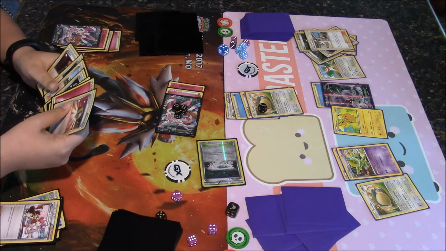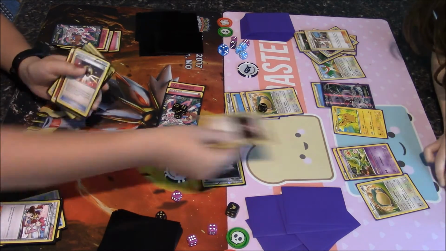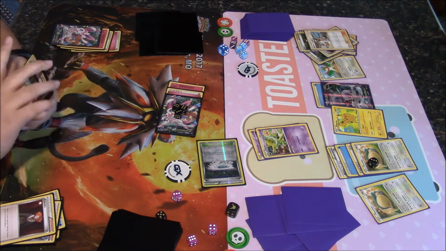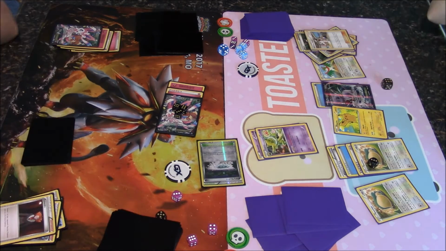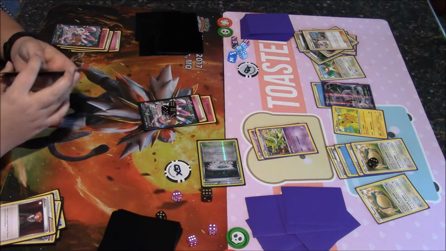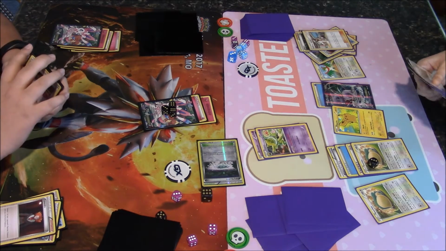It looks like I am going to Lysander. I believe I do have the Lysander in hand. And I am going to Lysander up that Hypno. Looks like I do get awake, but obviously with Goodnight Babies in play, I will probably just end up going to sleep at the end of the turn.